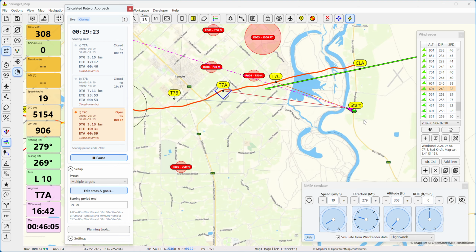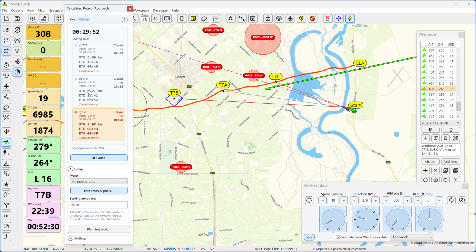Because of when I started this flight, I haven't actually taken any of the advice of the planning and hit the go button at the right time. But this, for example, is telling us that they're all going to be closed on arrival, which is no fun. When I do this for real in the video, I'll have to pick my timing so that I can actually launch at the right moment and make this all work for you.